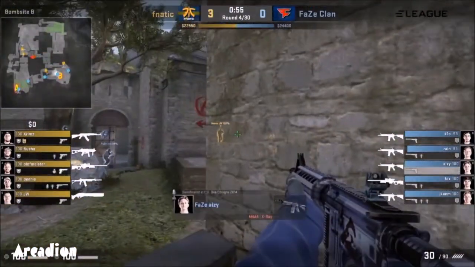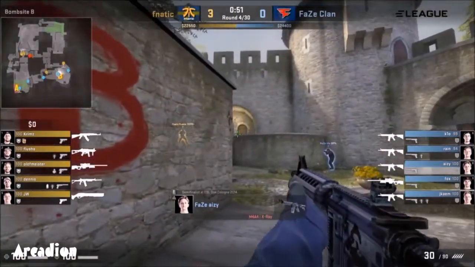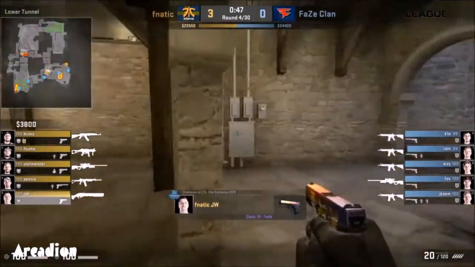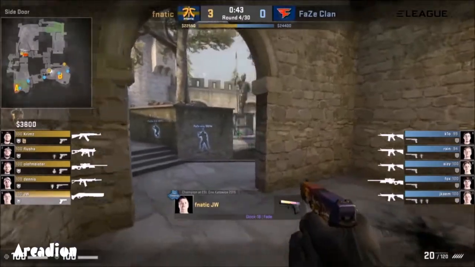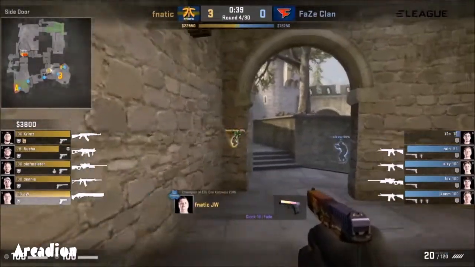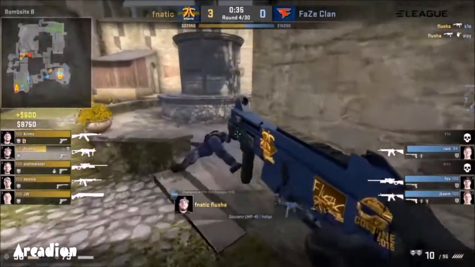I don't think AZ meant to smoke like that. I think he meant to bounce the smoke into the arch, because that gives Flusher free passage to just move closer to the plateau. But what can they do with it? I mean, Fnatic are in a great position to go for a split here towards the A site. JW making a bit of noise here. They know that he's in the drop zone, but again, they don't want to engage him when he's got a Sawn-Off shotgun. AZ going down as well.